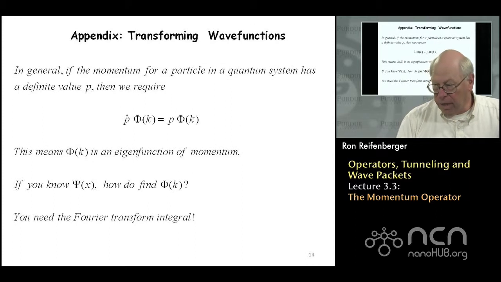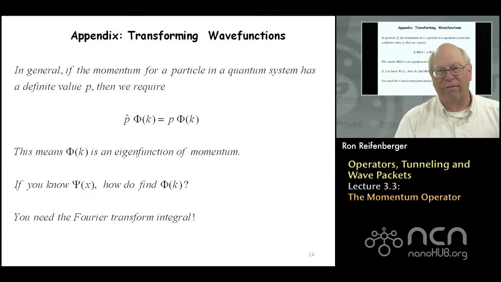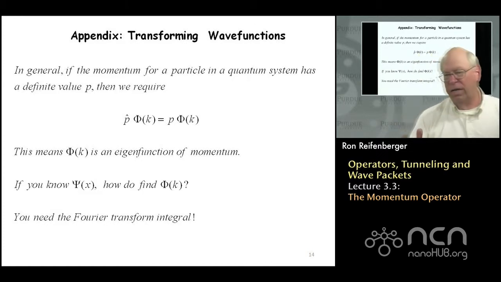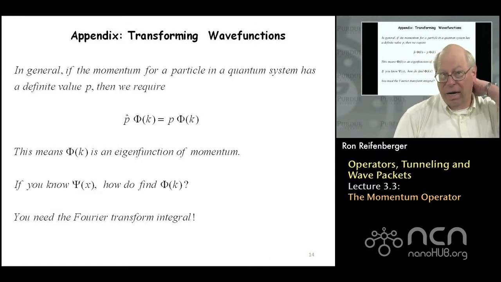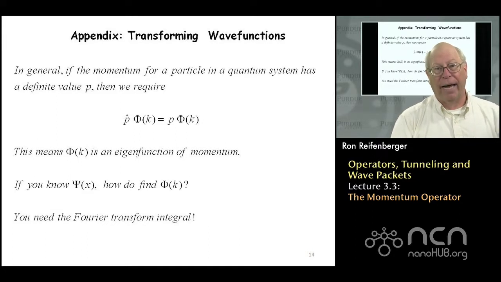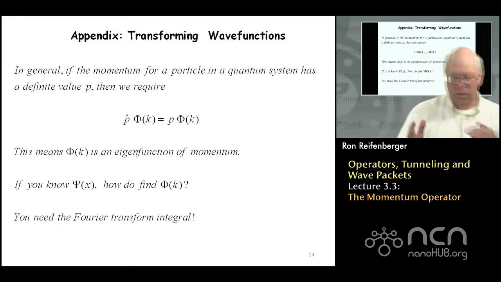In the appendix, I try to answer the question, what happens if you know psi of x and you want to find an eigenfunction of momentum, which we call phi of k? Turns out this is an interesting question, and I sketch out the solution to it here. This is sort of a precursor to a more elaborate discussion that we're going to hold on this particular problem in another week. So if you just read the appendix quickly, I hope you pick up the words and the ideas, because we're going to come back and work through the arithmetic on this and show in detail how, if you know the wave function in position, you can get the eigenfunction of momentum from that. So that's what this appendix is about.